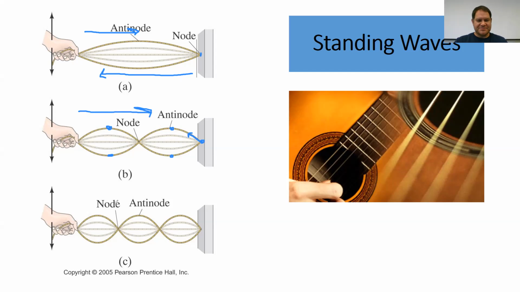Okay. The last one here, we've increased our energy a lot more. And so now we're getting several wave crests and several wave troughs due to the increase of energy of our oscillating hands. Okay. Another great example would be certain musical instruments, especially string instruments, like a guitar, for instance.